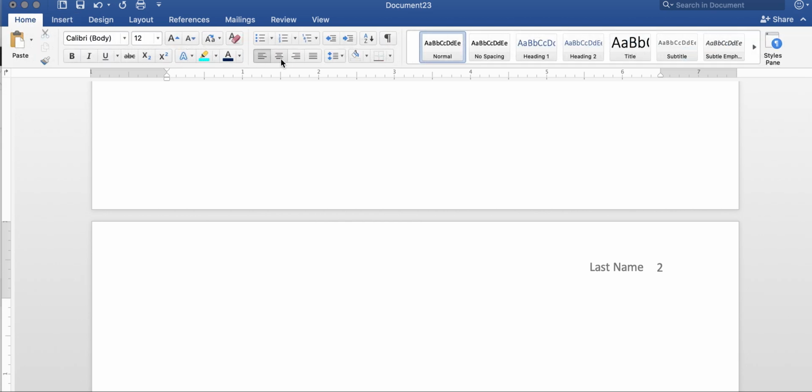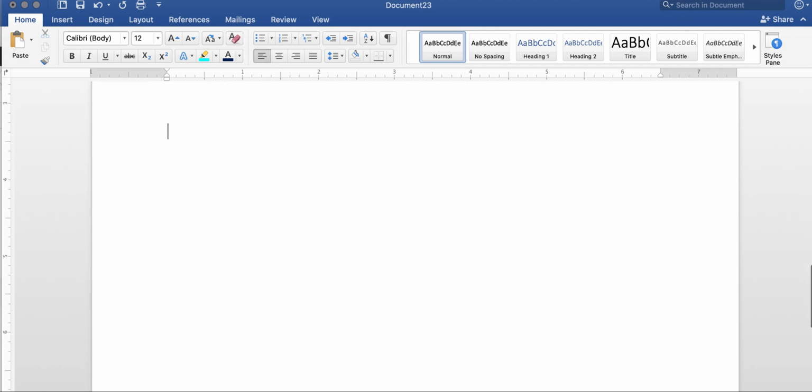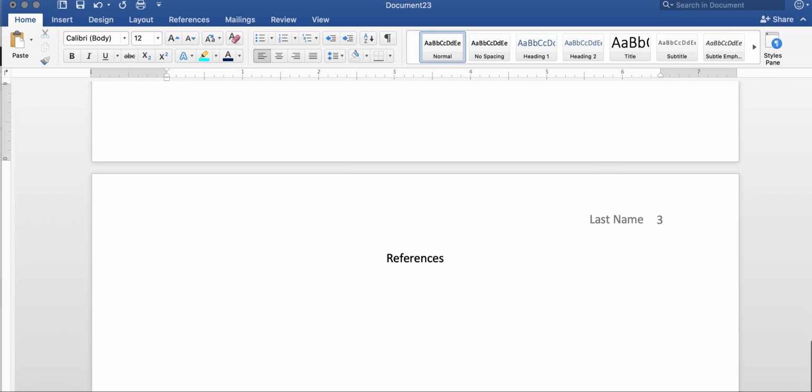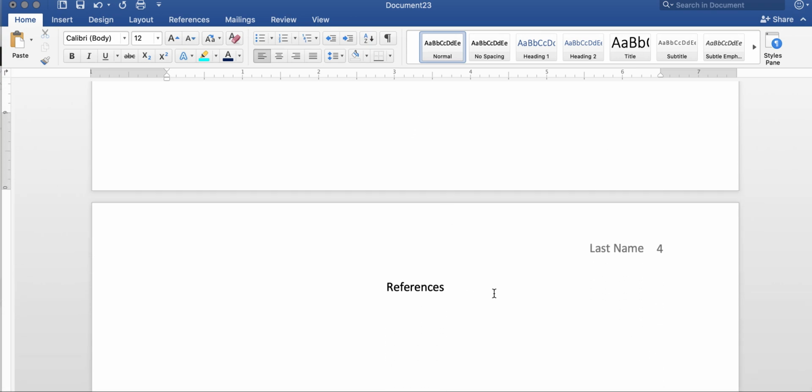And it's important to use a page break because when you use a page break, it doesn't matter how many pages are in between. So if we go down to another page, we could put in 3 or 4 or 5 different pages. But your references or your works cited is always going to be at the top of the next page after the end of your essay.